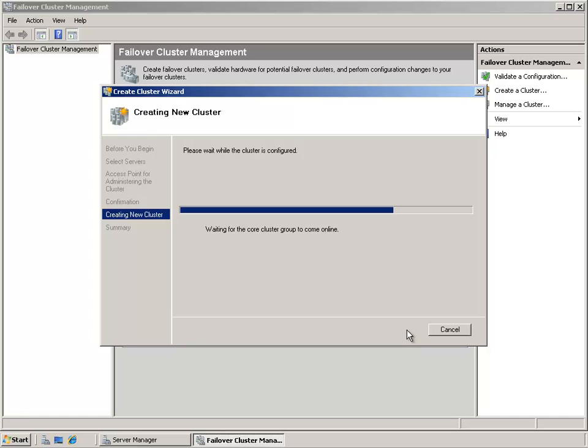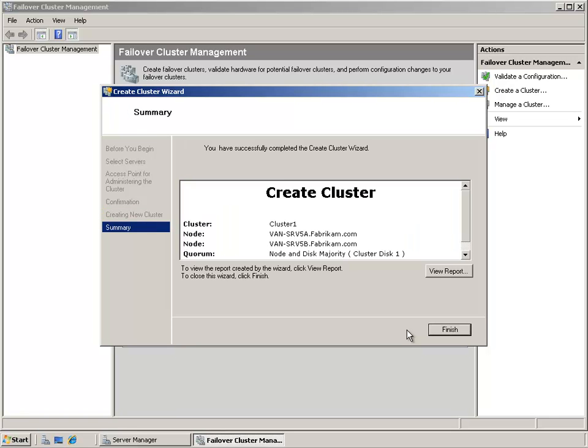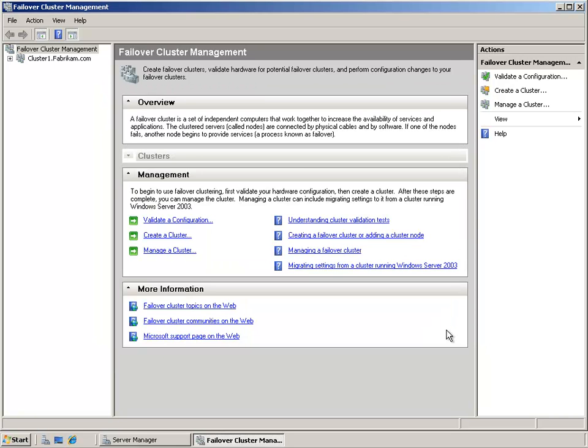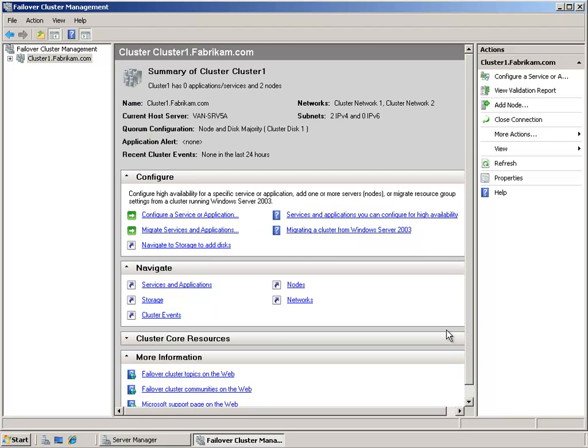And in the end of this wizard, the cluster is online. So again, here is the report, but in this case we are not going to click View Report. We are going to look at that report in the file system. So here's our cluster.